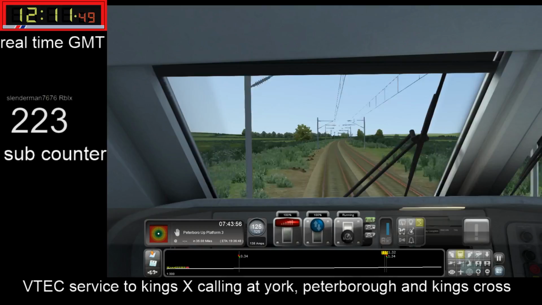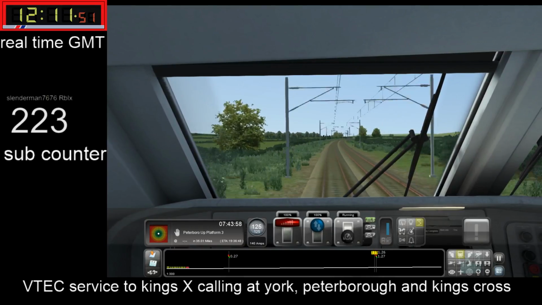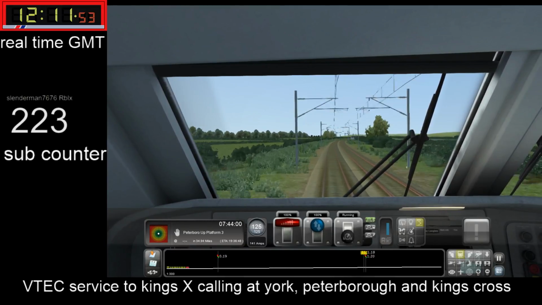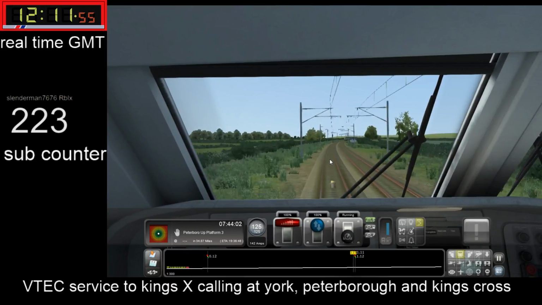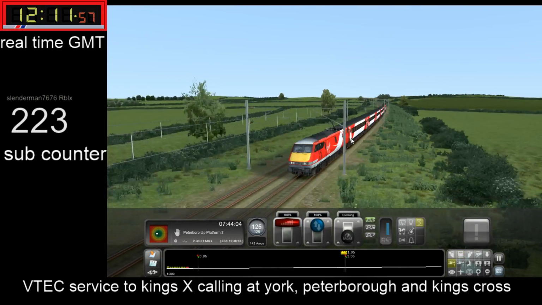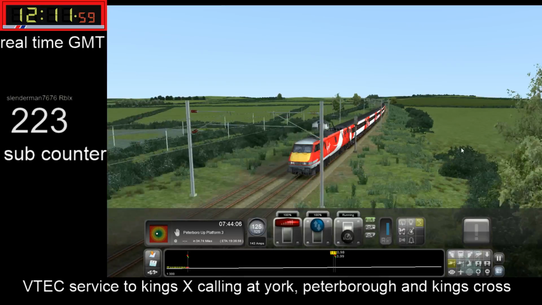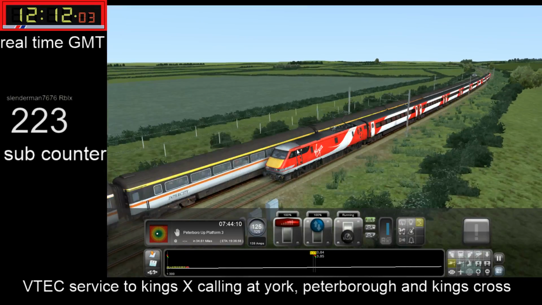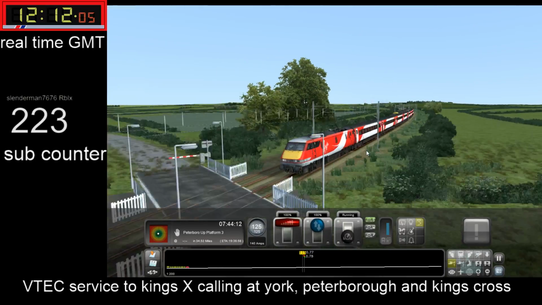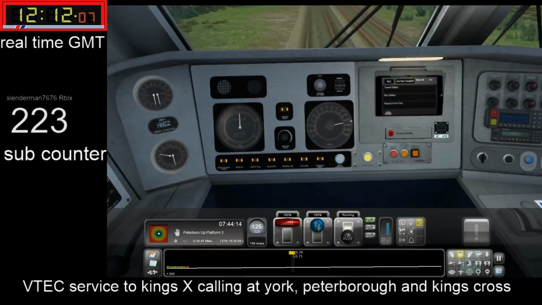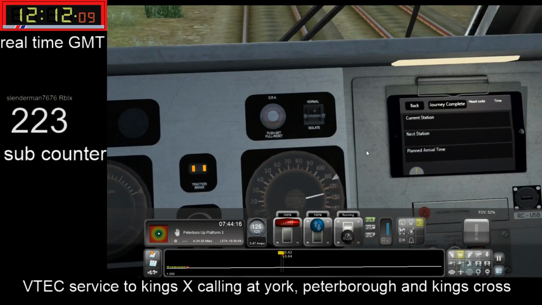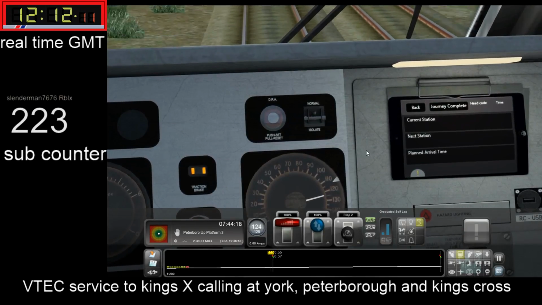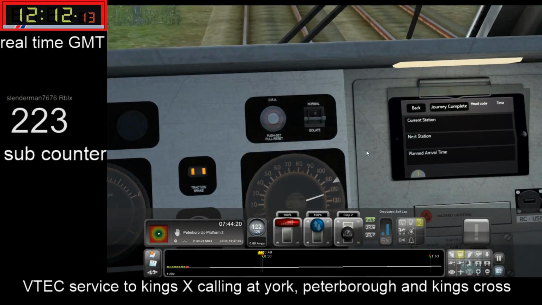So again, there is an error I made with the scenario, because the Class 91 does not normally lead the way to King's Cross. It's supposed to be the DVT, which goes this way. When I have to change routes after stopping at Peterborough, I might swap it around. Say they've flipped over the train set or something.